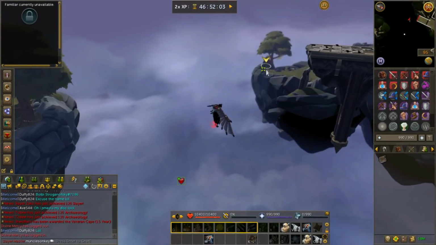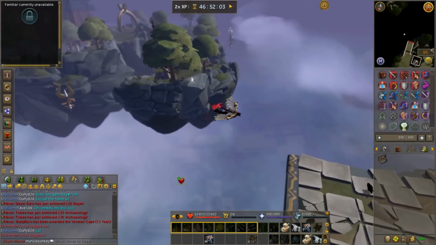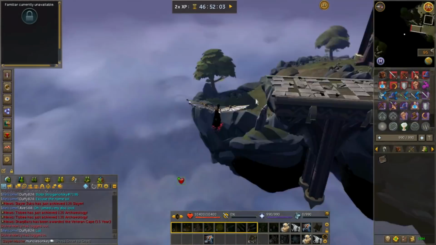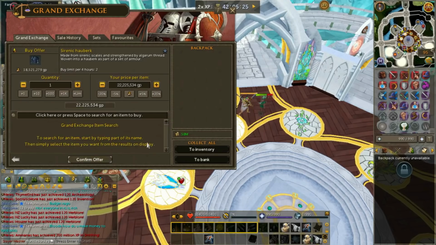So I'm working on finding all the parts to upgrade the wingsuit and flying around the Stormguard Citadel, and I honestly gotta say this is probably some of the coolest content I've seen in this game, and I don't even know how long.